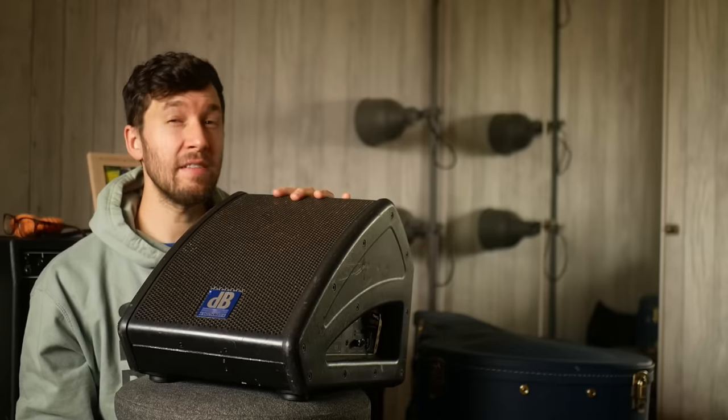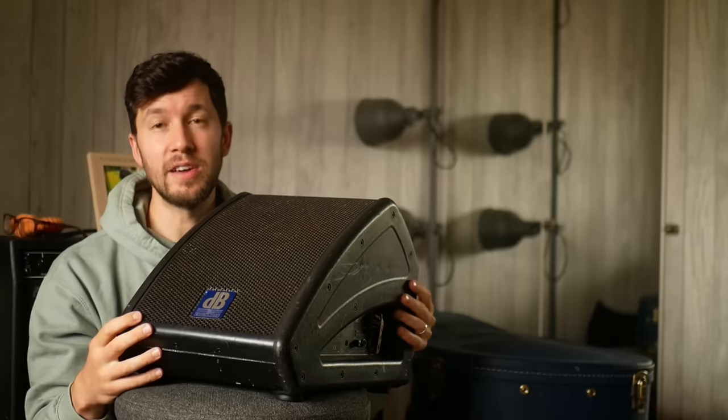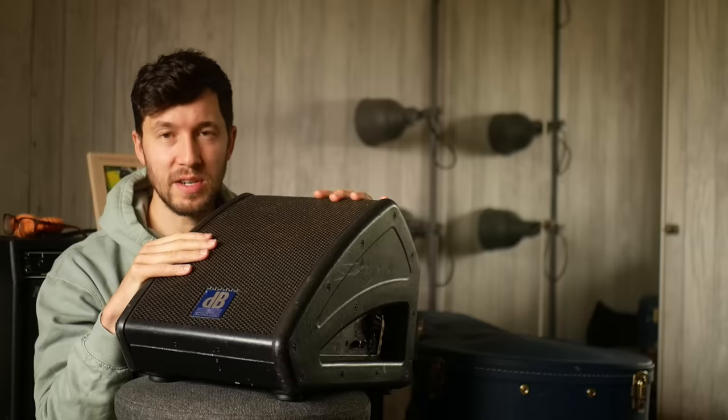We are told that FRFR is the way to go with modeling solutions. I'm not totally convinced, to be honest with you. There's a few schools of thought with it. One of the things is that people say they want to hear what is going out to the front of house. So in theory, if you can get it to sound good on this monitor, then probably you're not going to have any nasty surprises out of front of house, unless it's your sound guy doing weird stuff. I do think it is a really good idea to get used to tweaking for an FRFR monitor. And I'll just show you some of the tips for that if you're interested.